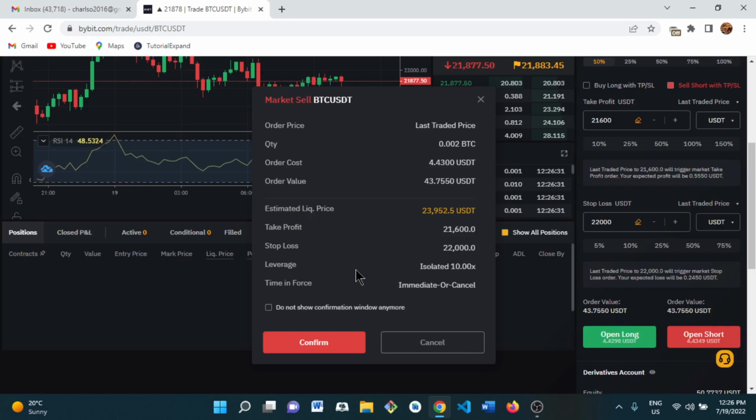Okay, so take your time and study it, and then along the line, let's say you don't want to wait and you want to close your trade. You can also close your trade by clicking on market or limit. Okay, so I can go to market, click on it, and then close my trade. Now I'm at a profit, so let me close it, confirm, then the trade will be closed. So order submitted successfully. So I have been able to open a trade and then also close the trade at the same time. So basically, this is for beginners.